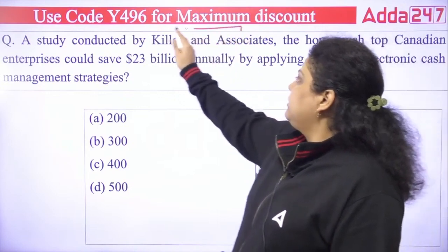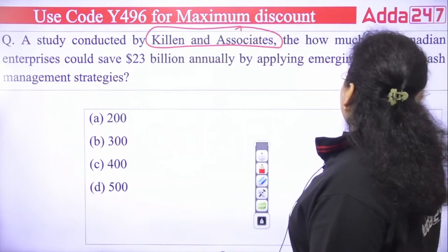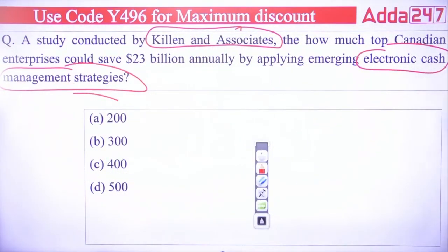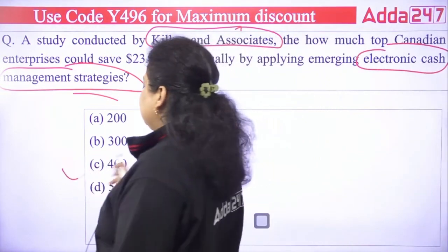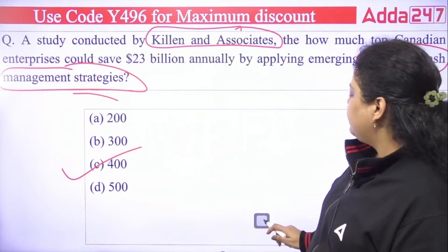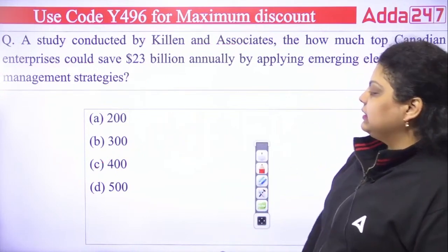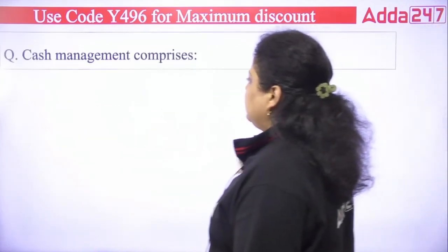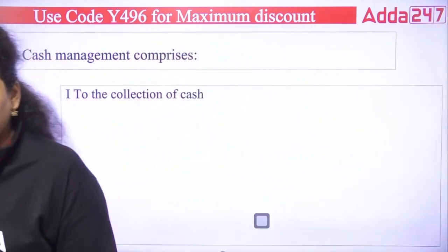So this associate was doing this electronic cash management strategy that helped them to raise capital, that helped them to maintain certain capital with them. And that's where it became very famous, and every business now wants a cash management system. And the right answer for that will be $400 billion annually they can save. And that's why every company now wants to have a cash management strategy. So this is how cash management is actually helping your business.